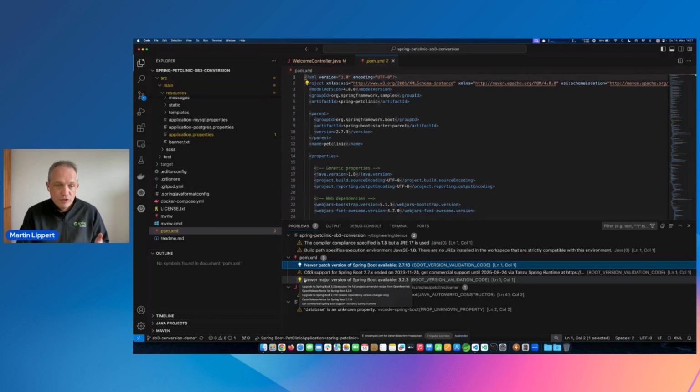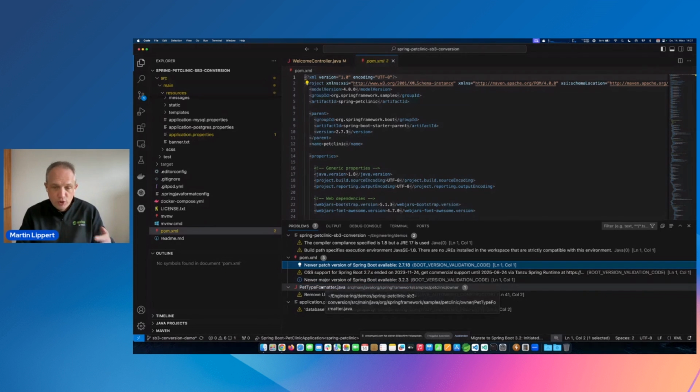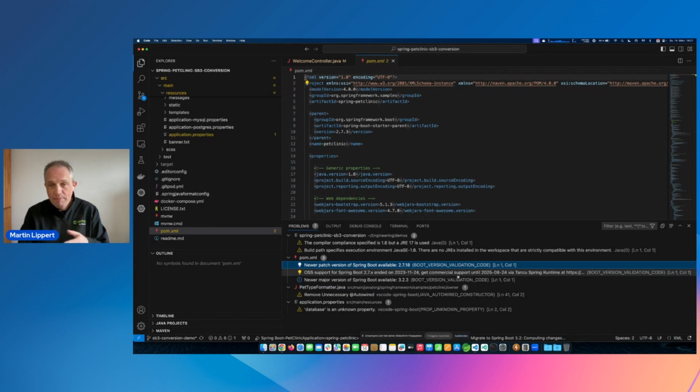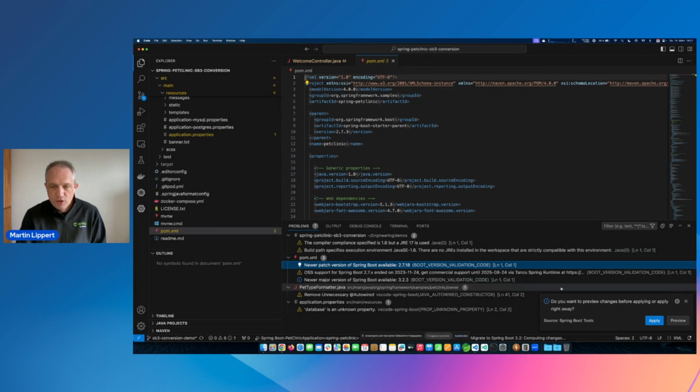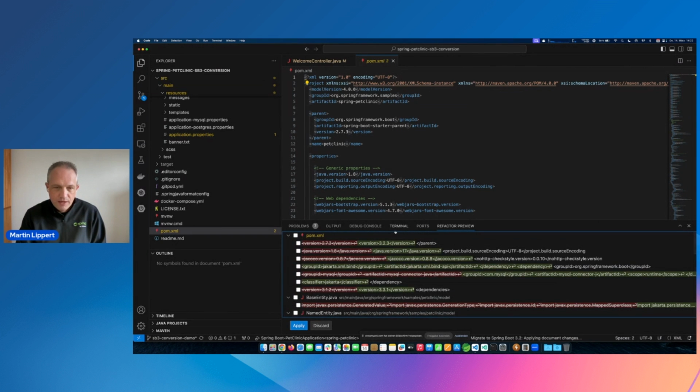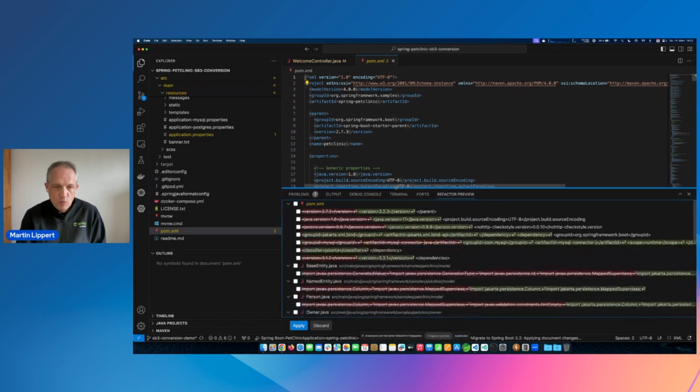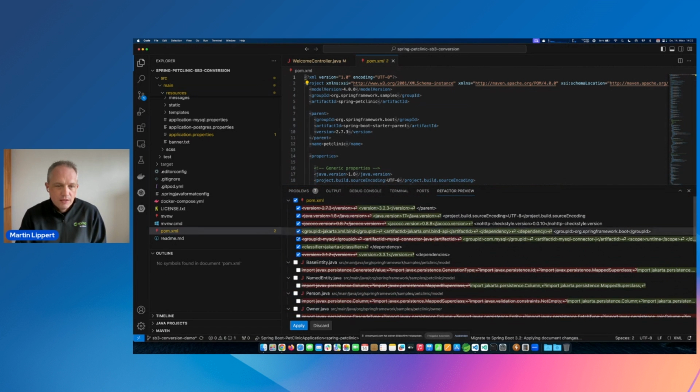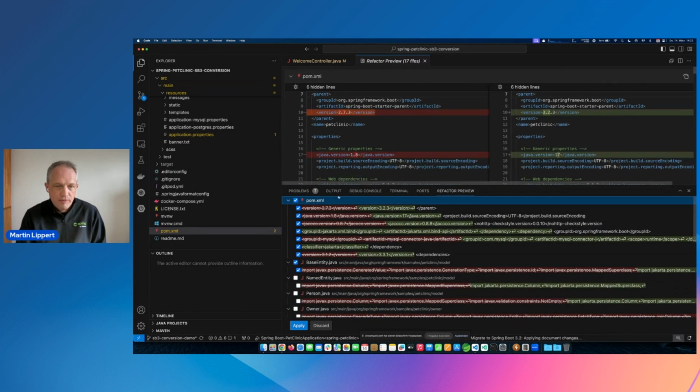And I would like to do that. I would like to tell the tooling, please try and execute a full migration script to get me onto Spring Boot 3.2 in this case. So what happens in the background? It uses OpenRewrite and tries to make all the necessary changes to my source code. And let me just preview that. And in the preview view, I can see what would happen, right? So let me take a look, for example, at the POM file.